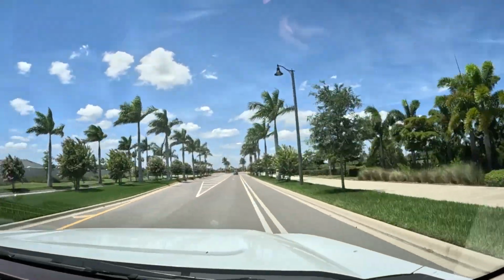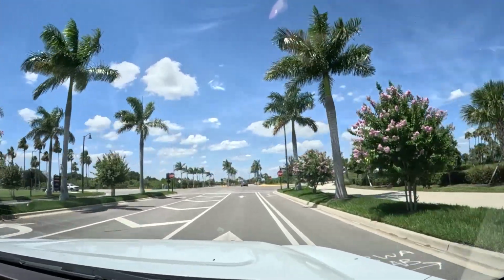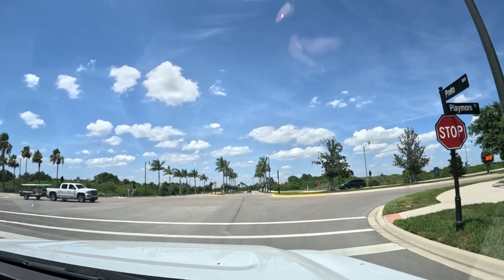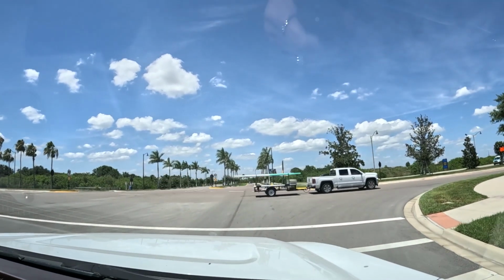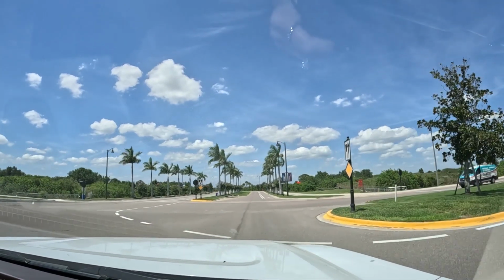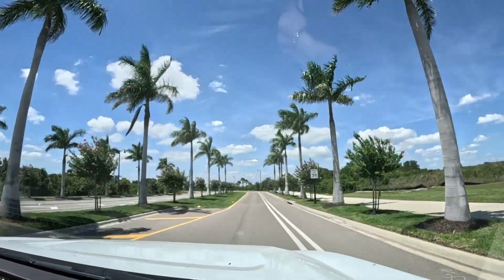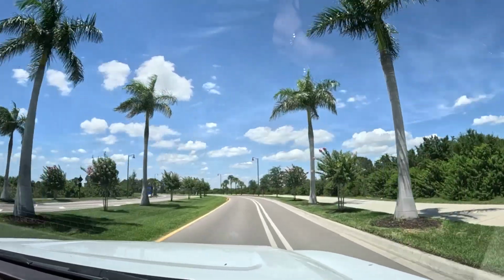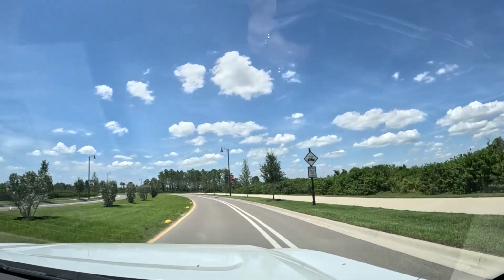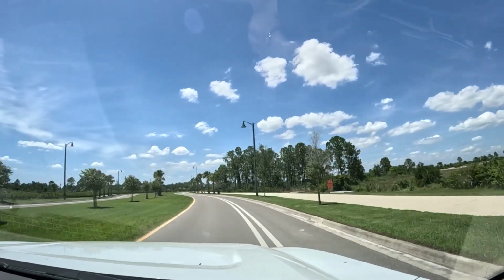It's so quick. I love Venice because everything is really within 15 minutes of where you're at. And when we first moved here, I couldn't believe that anything I needed to go to was only 15 minutes away. The only thing that's further is the UTC for shopping, but still, I'm used to driving 30 minutes to a mall anyways. That doesn't bother me. But for my everyday Target, Walmart, Publix, Bell's, that's within 15 minutes. And if you look back at some of our other videos, you will see us doing a drive from Wellen Park all the way to Venice Beach, and yes, it shows the Target and everything that Franchesca's talking about.